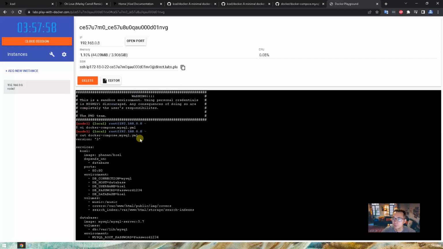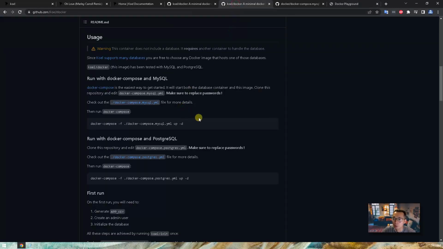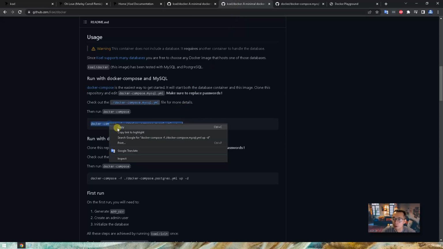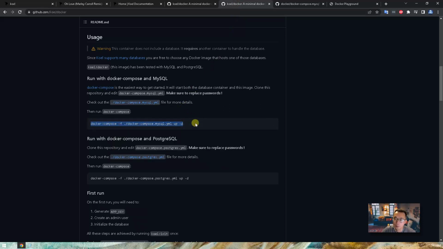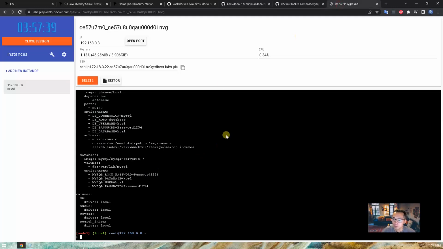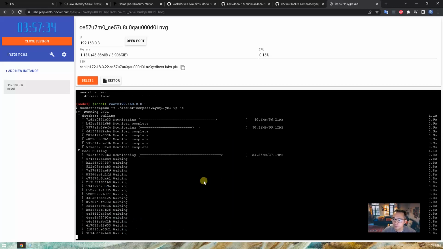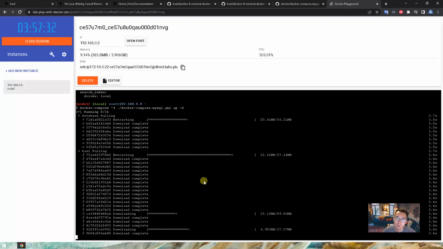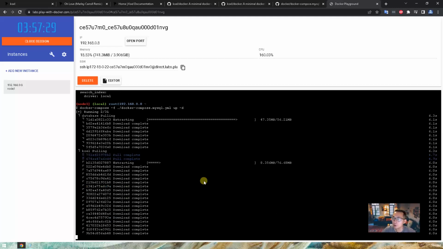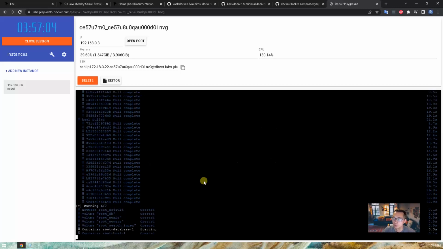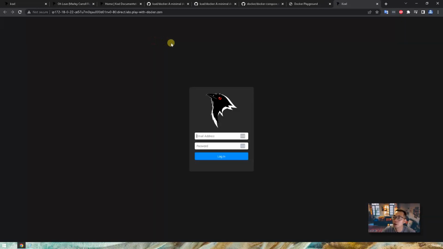After you did this step, you can copy the Docker Compose command to bring it up. That's how simple you can get it up and running. It's gonna download all images and then start the Docker. It will take probably less than 1 minute. Once that's done, you can see port 80 is ready to open. So it's up and running.